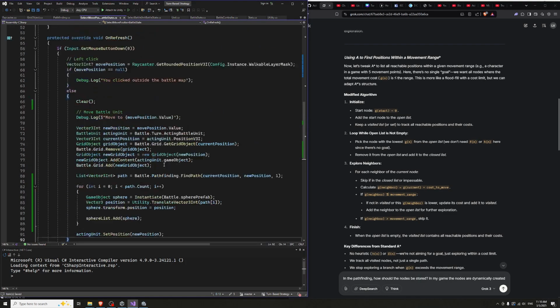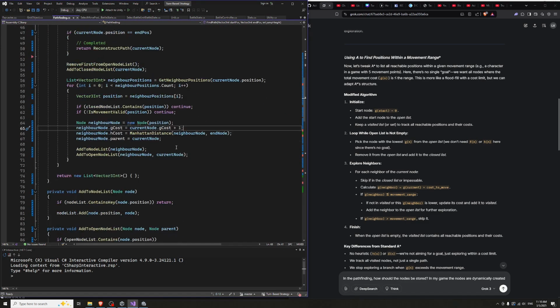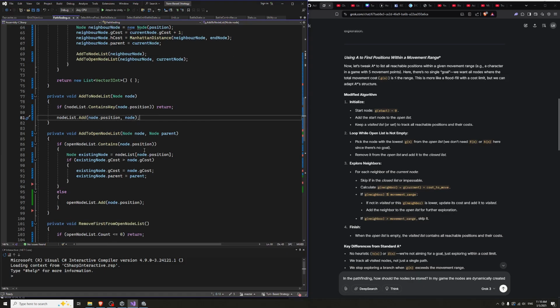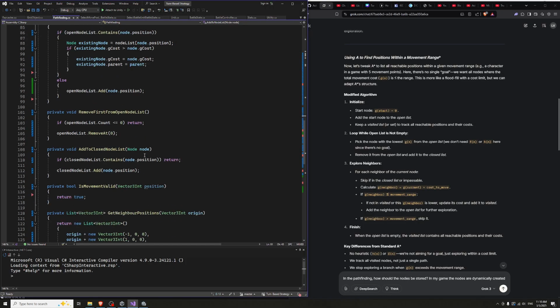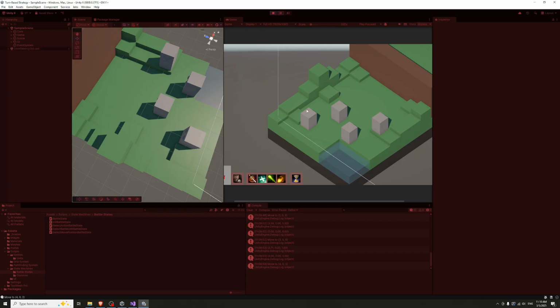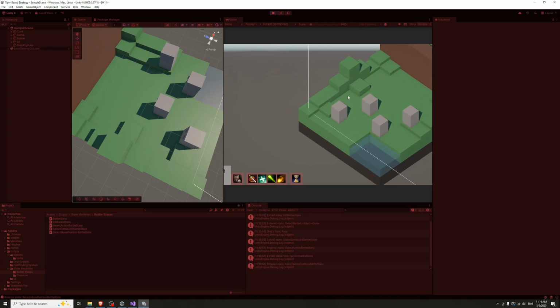Well, first of all, maybe I'll work on what's valid and what's not. And what happens if I click on one of these actually? That's exactly what causes the crash. I click on something that's on a higher level and it breaks. So that's obviously something I've messed up in the code.